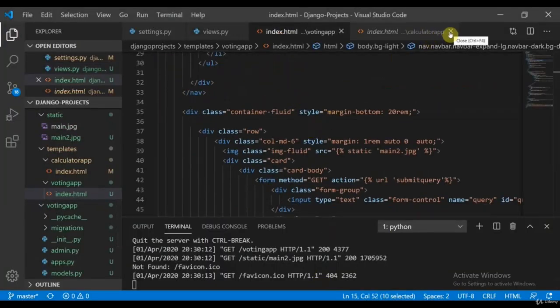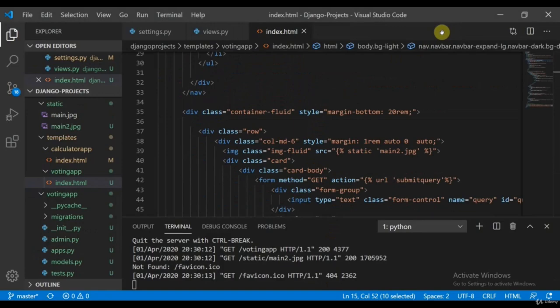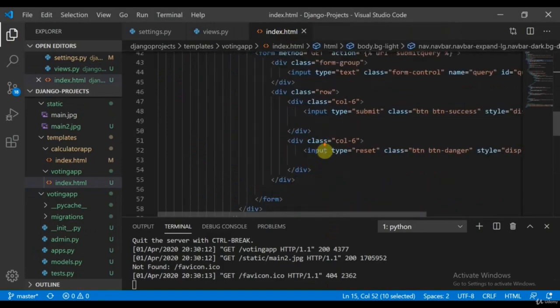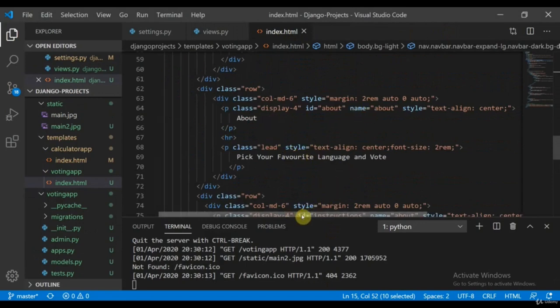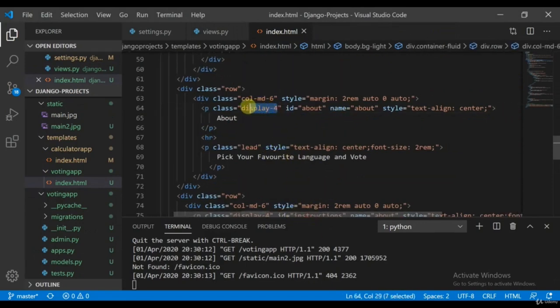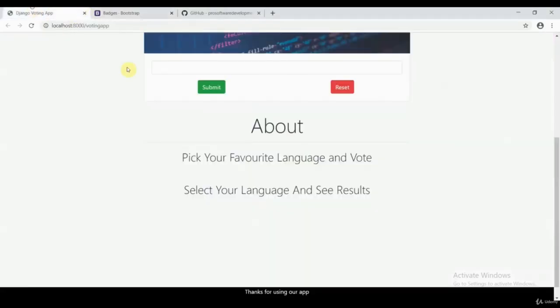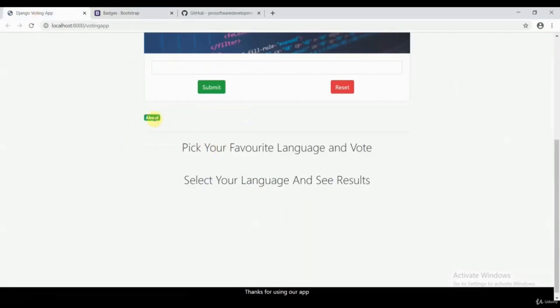Earlier index.html was for the calculator app. Now this is for the voting app. So let me be very clear with this. Instead of class display 4, you can paste this and go to our page. Here you can see this is working fine.